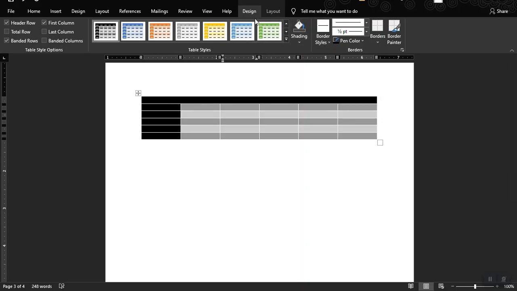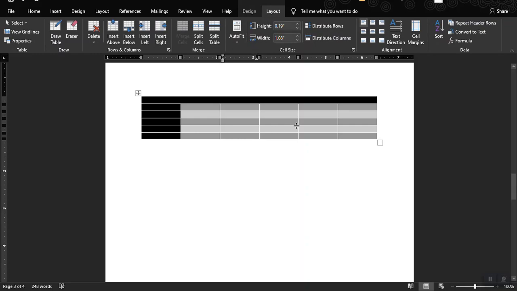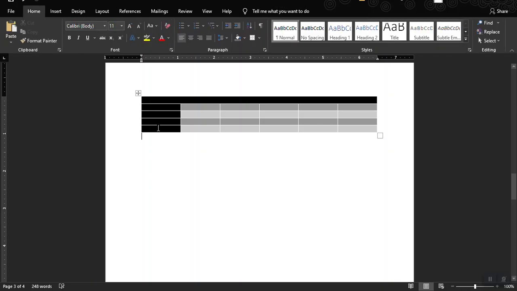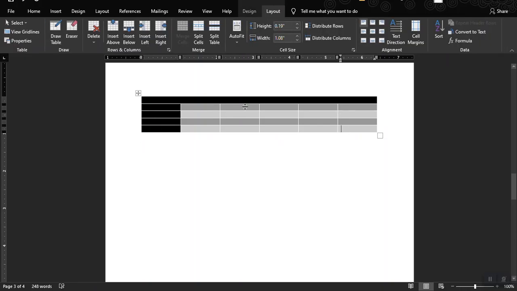So another thing is the layout, wherein I could manage how many rows or columns my table could have. So for example, I want to delete this row here, so I could just delete rows. So it deletes a row. Or we could also merge this row.